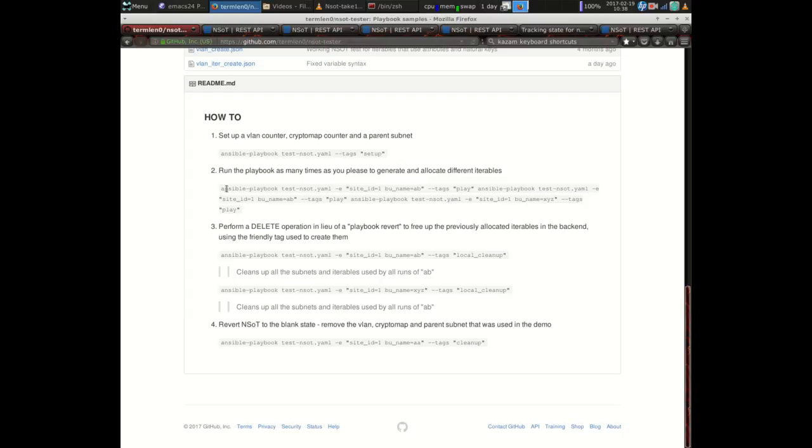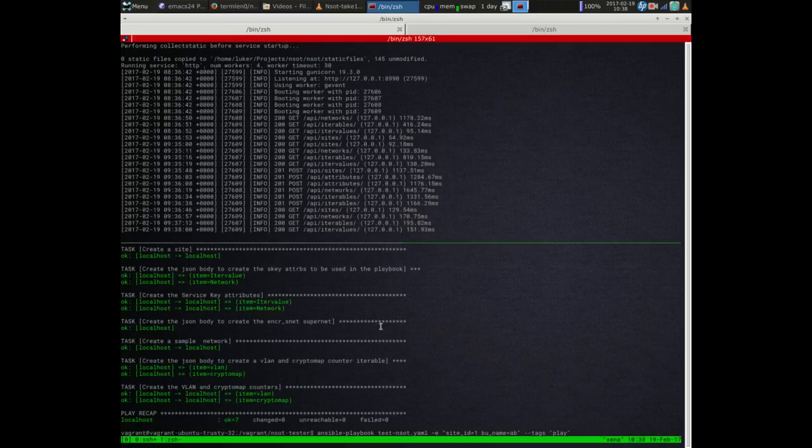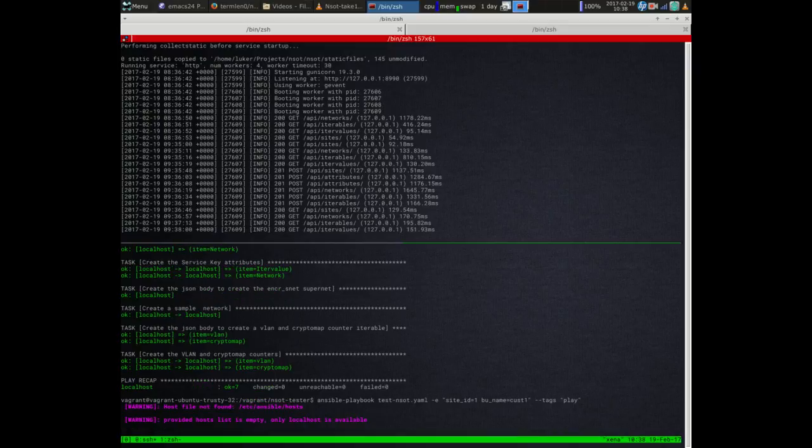Now the next step is the actual creation of the service. From a demo standpoint, I'm going to call this customer 1, 2, 3, and so on. So that particular tag, customer 1, is going to be our unique identifier, which is going to help tie together the VLAN number value, the cryptomap number value, and the encryption domain that's been reserved for this particular IPsec tunnel. So we'll go ahead and create that.